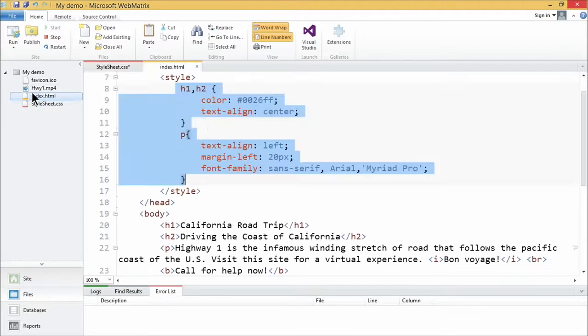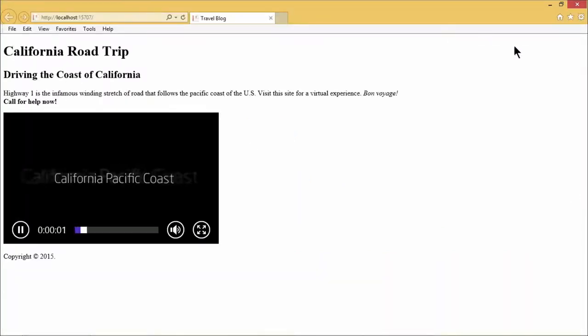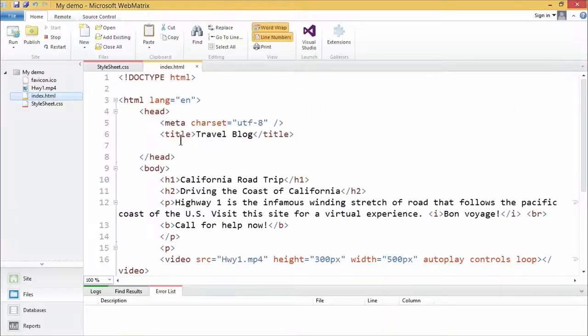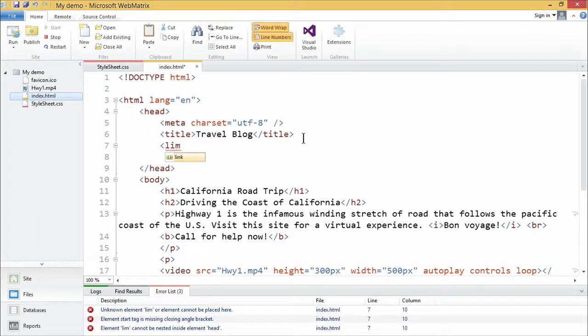Let's go back here, and let's just delete it. We don't need it here anymore. Okay, but we've got to mention that file somehow. All right. Yeah, so if we just run it, we don't get any styling. That's not good. So it's not going to automatically find the file. We've got to tell it which one to use. Yep. All right, so what we're going to do is establish a link. How about that? Okay, that looks perfect.